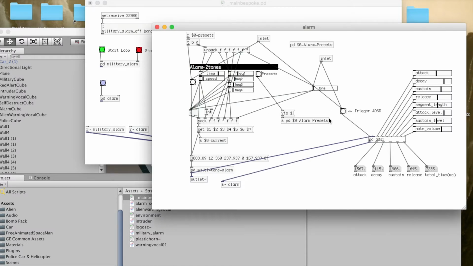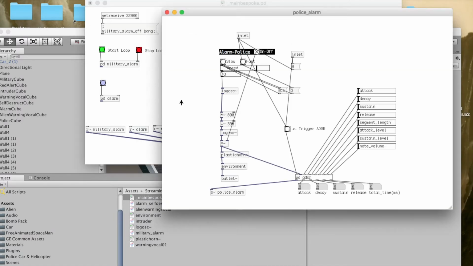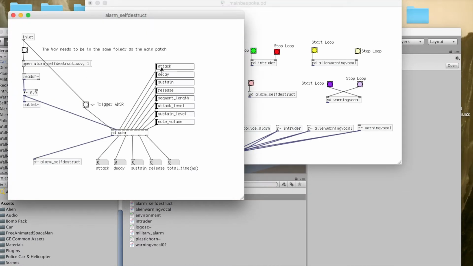But with a lot of Andy Farnell, some of it I've kept, and some of them I broke the lines, because some go slow and some go fast, and then one of them I just want to go fast. Oh, I've already done this one. Have I done the police one? Yeah, it's good just to play around and see what you think. You don't necessarily have to have things, because as you can see here, I just want this one to go fast and not slow, and I chopped off a lot of the bottom as well.